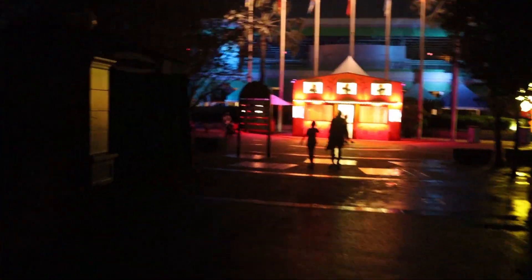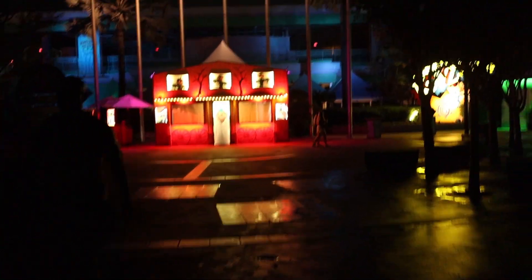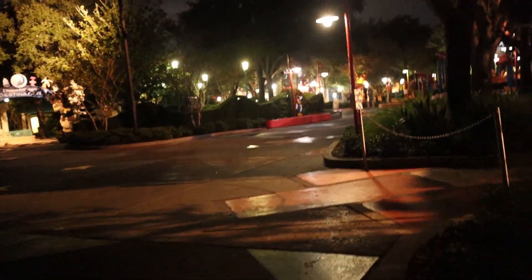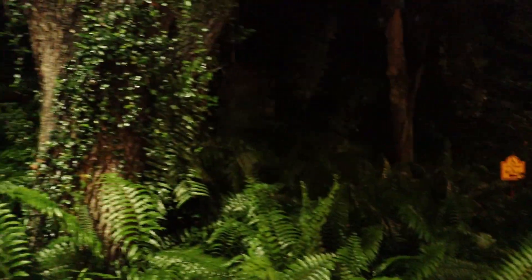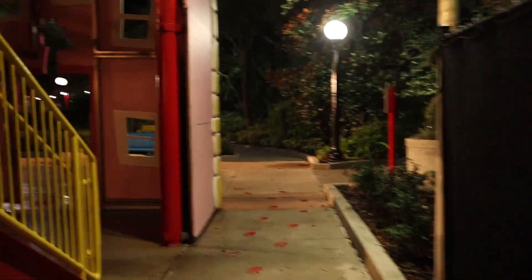You can see the lighting here pointing towards the barn — it's going to be crazy all lit up. I just noticed this truck in the scarecrow zone has a body in the back of the bed — I didn't see that earlier. This fountain looks beautiful at night all lit up. If this zone had no lights it wouldn't be good for photos or videos, but it would be amazing for some scares. It's so dead in KidZone — I think a lot of movement is going on backstage. I hear some loud booming sounds so I think Nightmare Fuel is rehearsing.